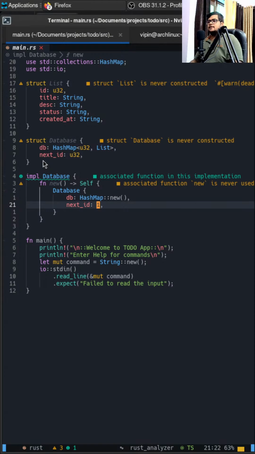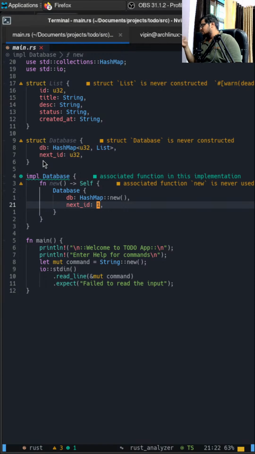So new is an associated function. There is a difference between a normal function and associated functions over here. Associated functions do not have the parameter self, right?